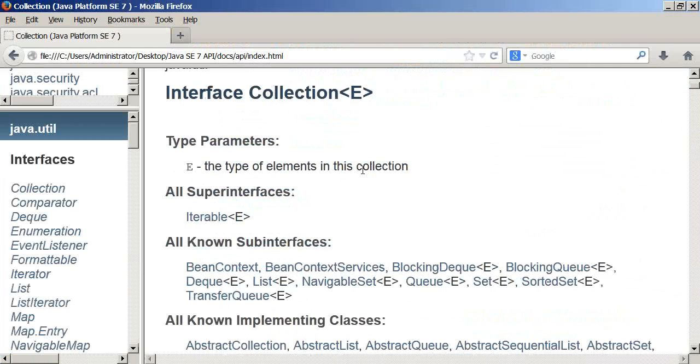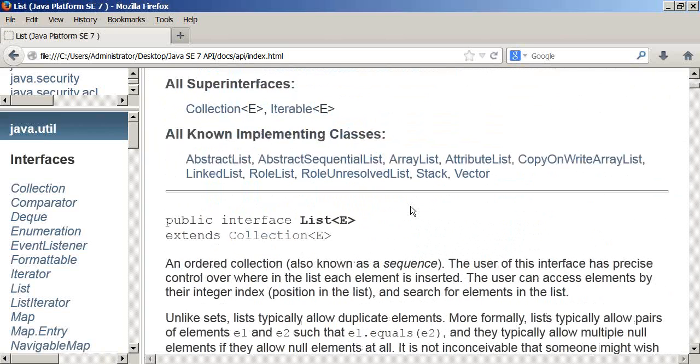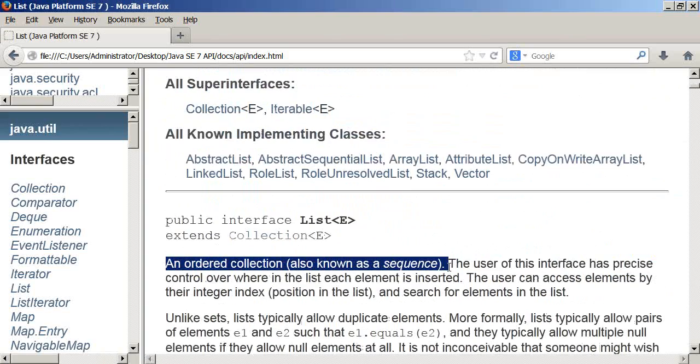List is an interface, and it has its own implementations. List is nothing but a sequential order. If you are collecting data from different locations and you want to arrange it in the same order in which you collected it, you go for this kind of object.